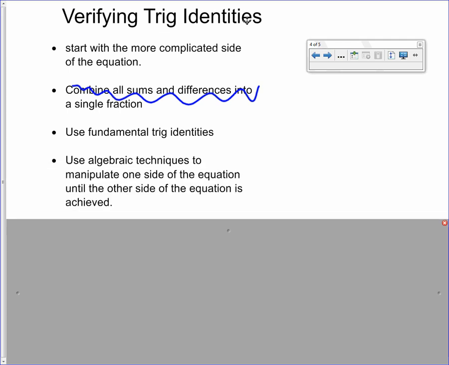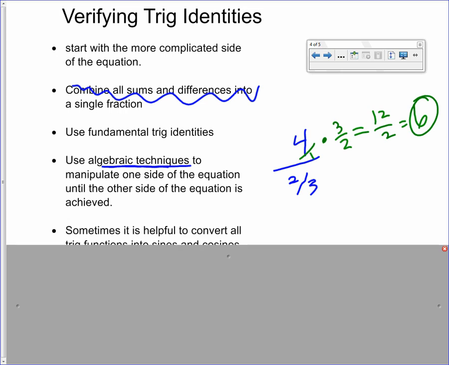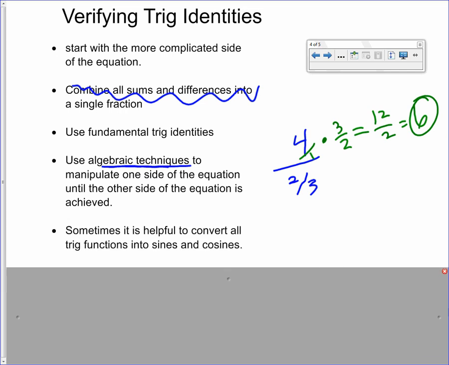You're going to use any algebraic techniques, especially regarding fractions. One of the most helpful things from graphing is we practice dividing a fraction by a fraction. So for example, if I want to divide the number 4 by 2/3, what I do is I instead multiply 4 by the reciprocal. And I can think of 4 as 4 over 1, and I would get 12 over 2, which would equal 6. So that idea is going to be really helpful. It's a really easy algebraic technique that's going to come up over and over.